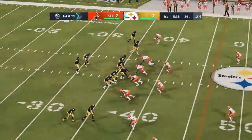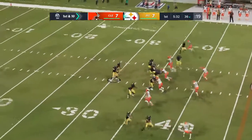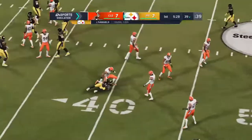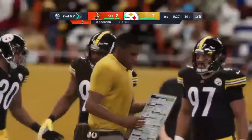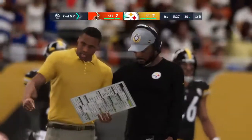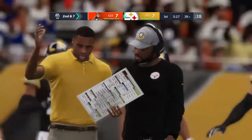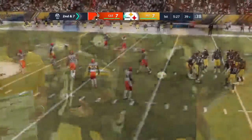So from the 36 now, 1st and 10. They'll run with the NC State man. It's Jalen Samuels. And very little room to maneuver. He'll get this down to about the 39. 3 yards on the pickup there, and it'll be 2nd down. Brandon, all things considered, they have to feel pretty good about getting that type of a gain, considering the blitz that they just had against them.